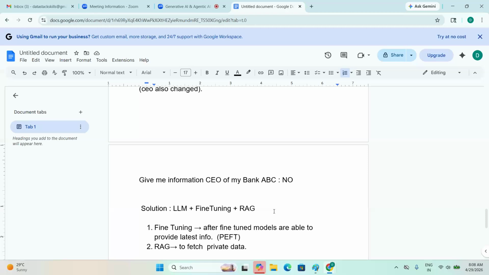But if I directly give that text to my LLM, it cannot understand the textual data. It needs word embeddings, that means numerical conversion, vectorization. So we extract this text, convert it into embeddings, and store these embeddings in some vector databases. This vector database data will be passed to LLMs because LLMs have rich reasoning capability.